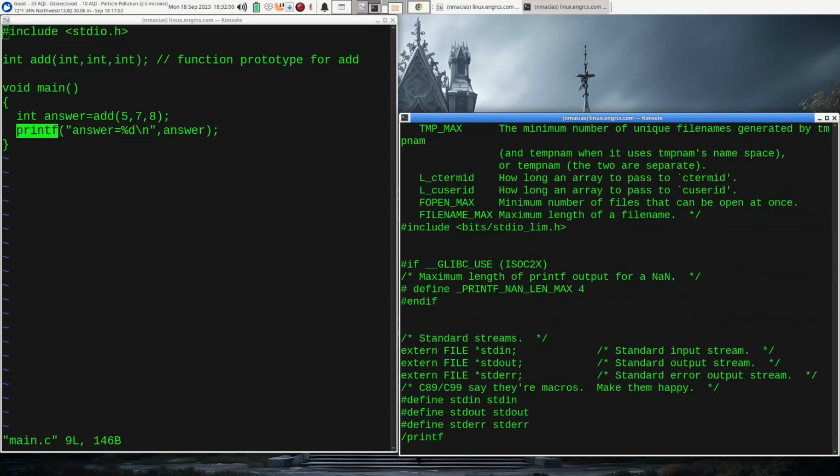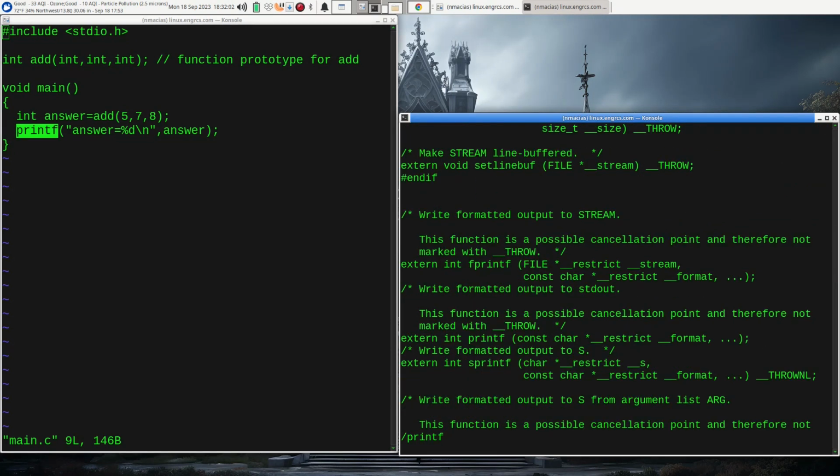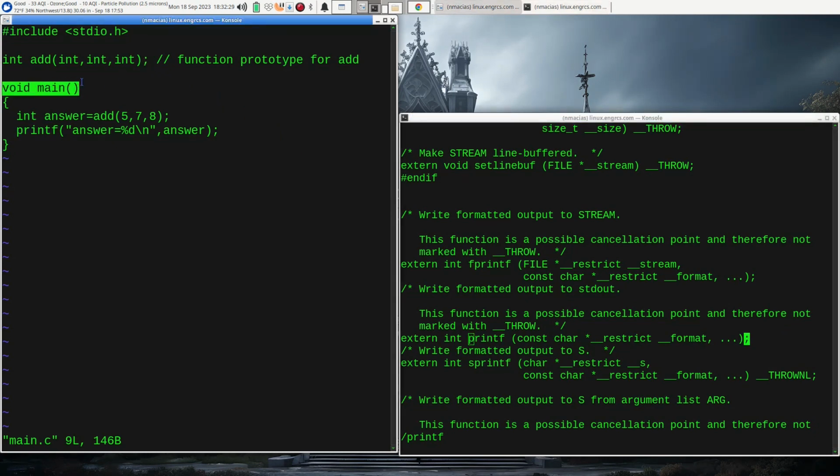And if we search this for printf, we'll find the prototype for it right here. So it says this is an external function. It returns an integer. It's called printf. It takes a character array, and then this ... is something called varargs, which says it can take 0 or more additional arguments. And there's the semicolon at the end. The semicolon at the end is the thing that makes this a function prototype, as opposed to the beginning of the declaration of an actual function.